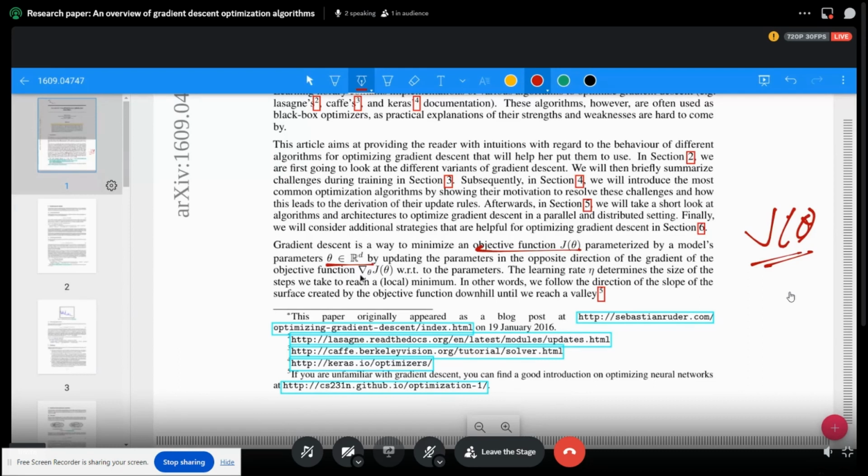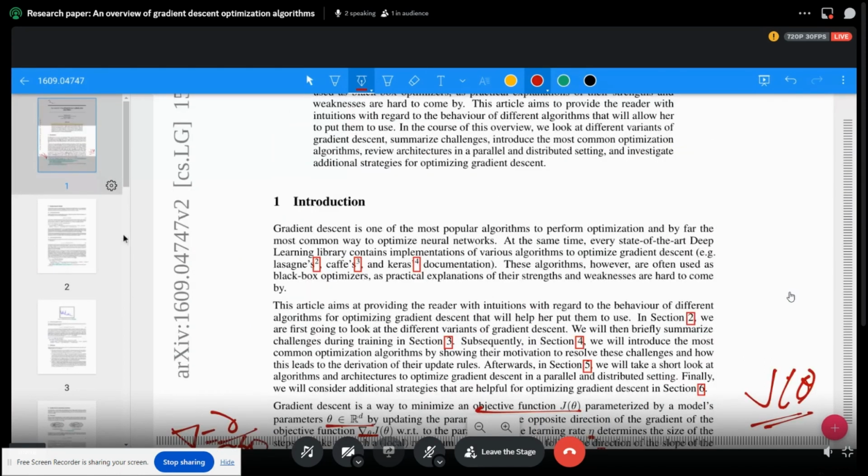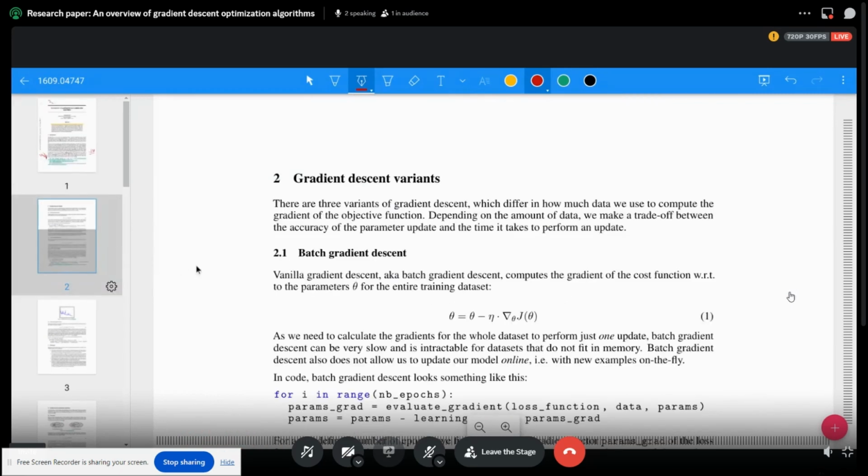And if you see this part, this nabla theta means gradient, like the reverse triangle, with respect to anything. So with respect to the parameter, there is one more thing called eta, which is the learning rate. It defines how a data point is moving. I will explain that also, so do not worry about it.